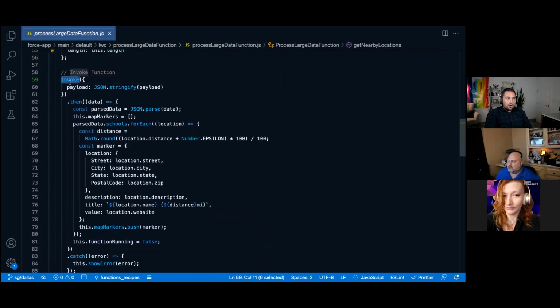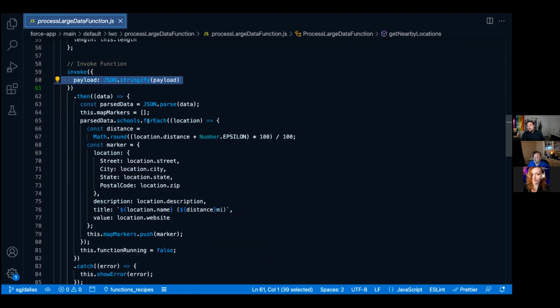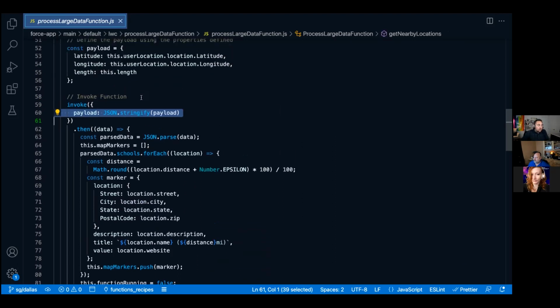And then I can just call that invoke method, pass it the payload, and then do what I need to do with the data. In this case, I'm just going to assign it to a lightning map. But the important bit is all I have to do is call that invoke method and pass it the payload, and it's going to take that payload and put it right into the function. That's what's important to remember: when you're communicating with functions, all you're passing in is that payload and getting back a response. There's no complexity or convolutedness to that communication. You can then assign your parameters as you like within your function and your Apex class, but you're just passing that string payload back and forth.